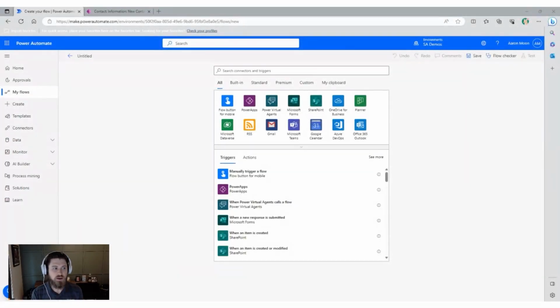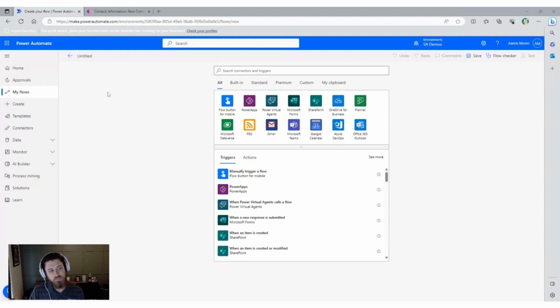So we're going to jump into Power Automate here. For those of you that haven't seen Power Automate before, it's a workflow automation tool. So it's all about triggering off of things that may be happening in your data environment and then enacting actions on that data. So perhaps manipulating data, changing data, sending notifications, all of that is possible inside of this tool. But today we want to talk about how we can interact with a database. And for my example, I'm going to use the Microsoft Dataverse database.